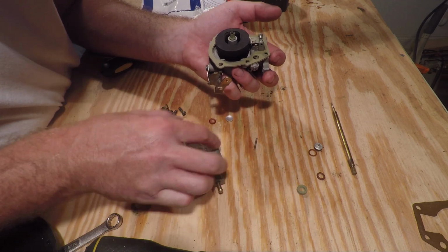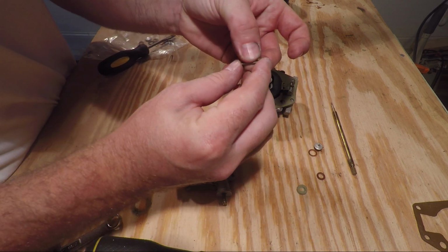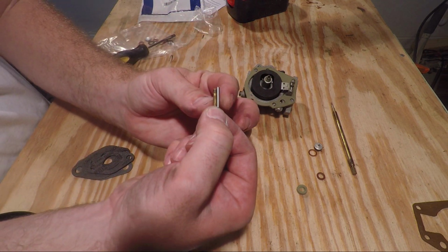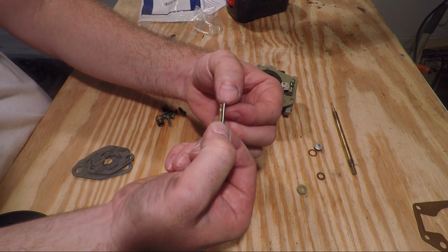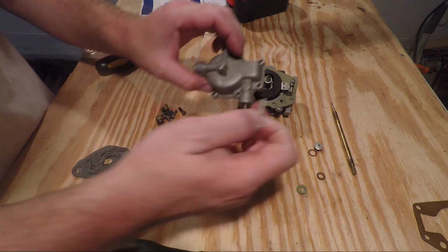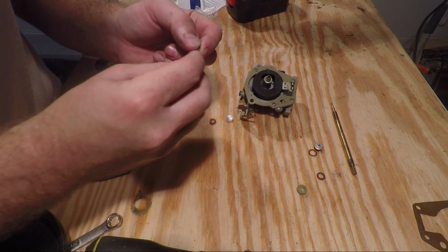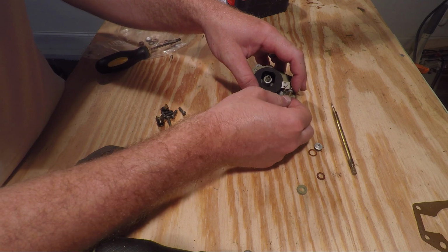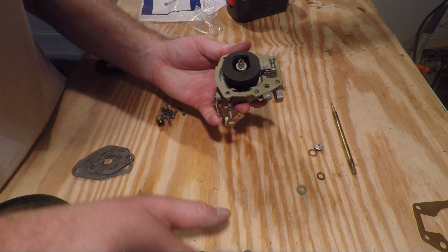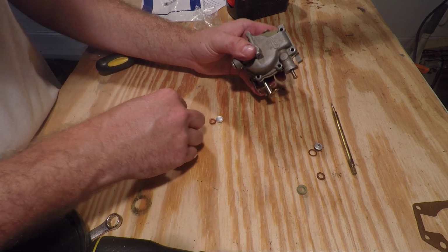So I just tried to put the top bowl back on, and it turns out that this pin, the new pin in the rebuild kit, is slightly longer than the old pin. I don't know how well that's showing up, but you can see the silver pin is slightly longer than the yellowish pin, and that's not allowing this piece to slide over cleanly. It's interfering, so I'm going to use the old pin. There's nothing wrong with it, it's just a piece of metal. Slide back over cleanly. Now we're going to reinstall our 5 bolts.